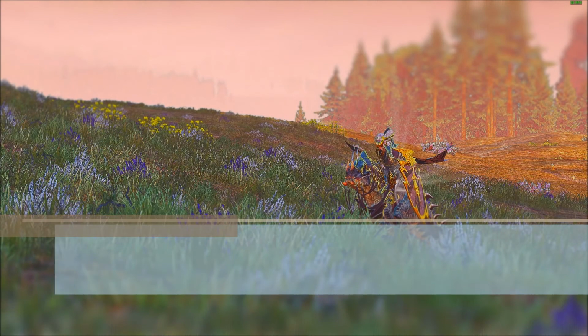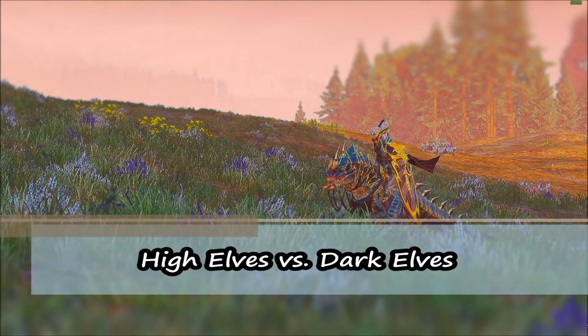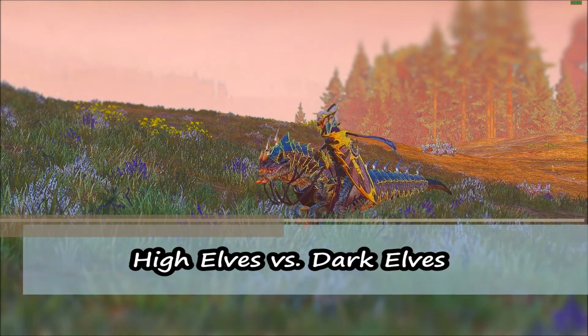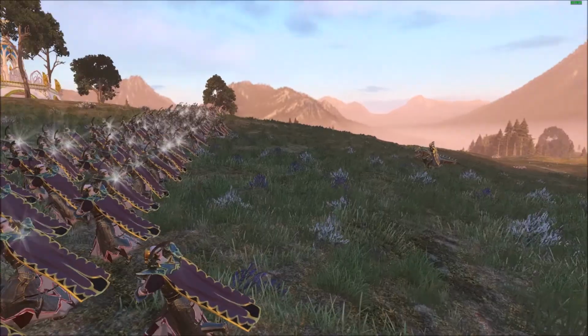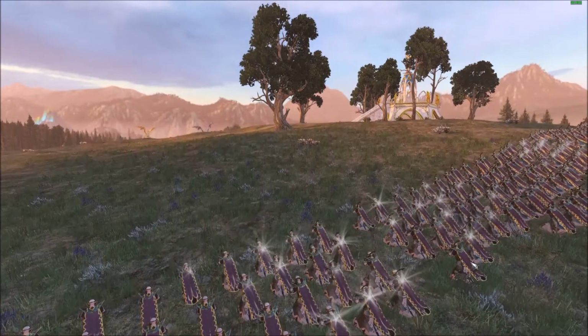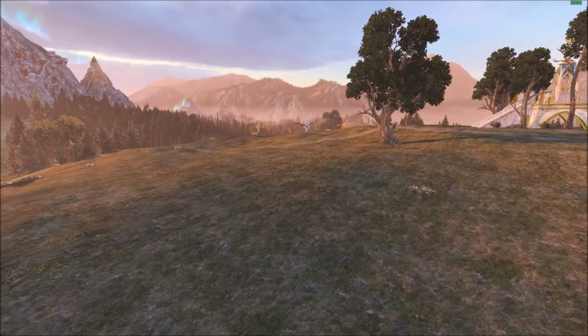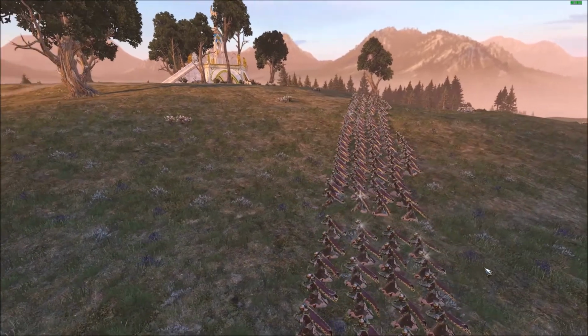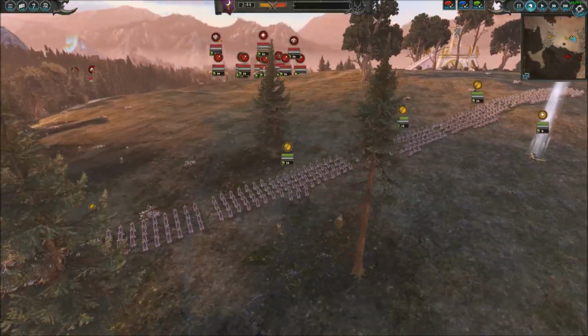So welcome to another episode of Royal Rumble and thank you for tuning in. In this episode I'm playing with the Dark Elves and I'm facing up against the High Elves. This is a very short episode, a very short match, but I would like to show you this because my opponent brought 3 dragons. So very cool over here. So yeah, let's begin and let's directly go to my army composition.